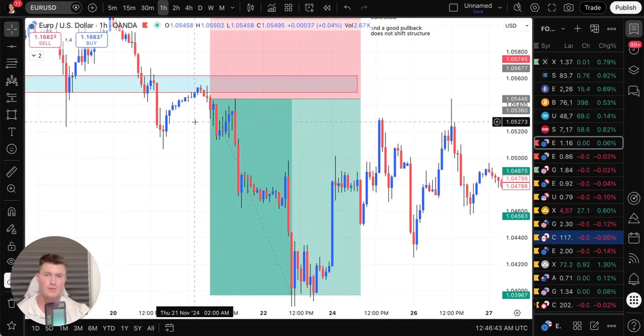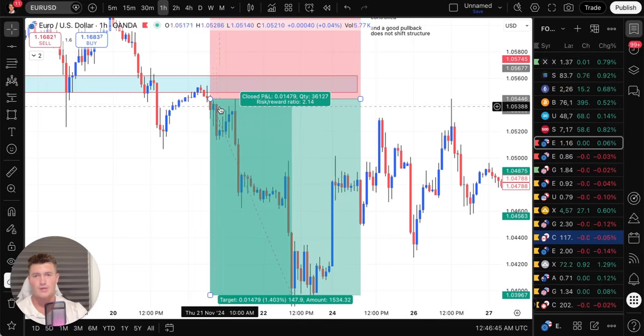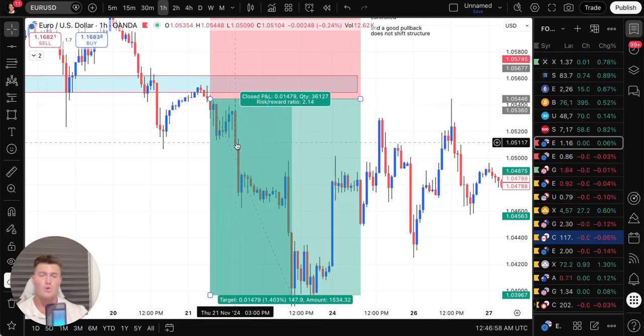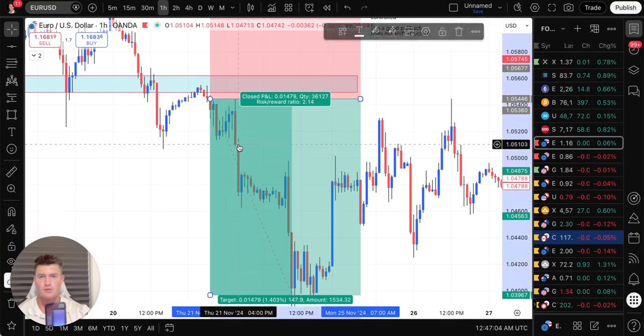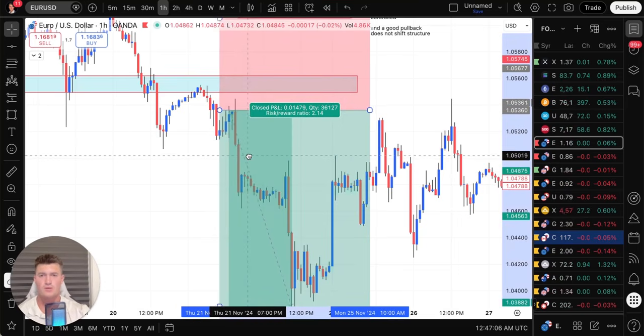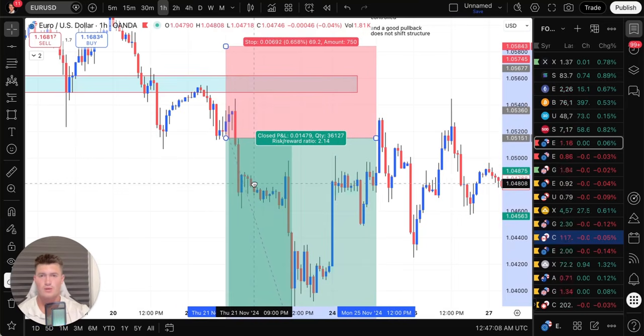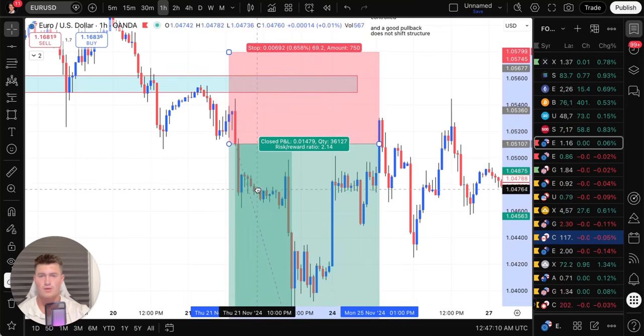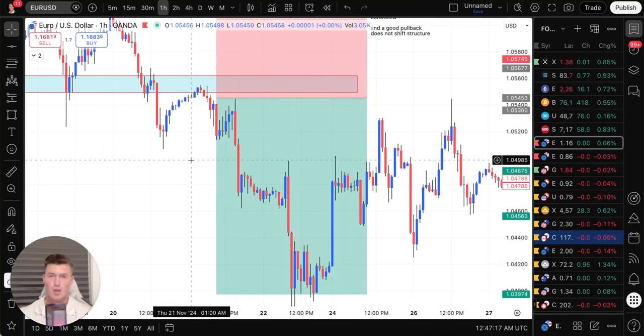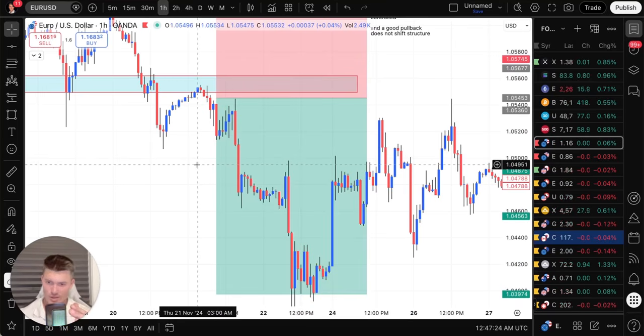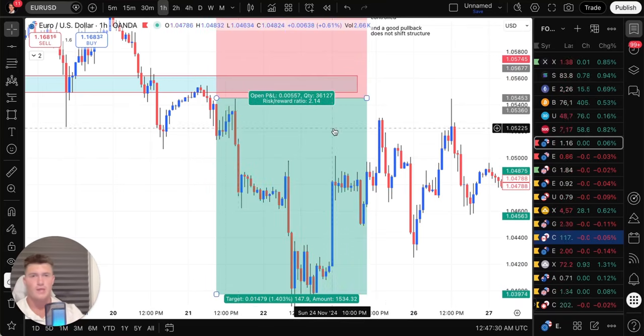But yeah, so there were three places that you can enter. You can enter off this 1 hour engulfing, the pullback. If you want to wait for extra confirmation, enter off of this engulfing here. So you can enter it here, here, or here, or here. Wait for the candlestick to close though. I hope that this makes sense to you. This break, retest, trading with the trend, entry signals, all of that good stuff.